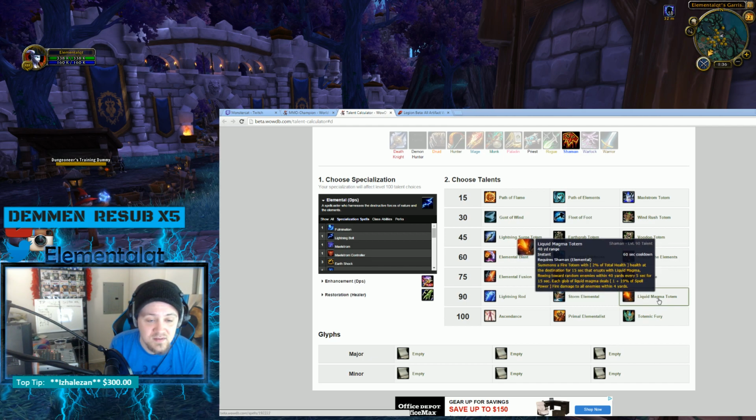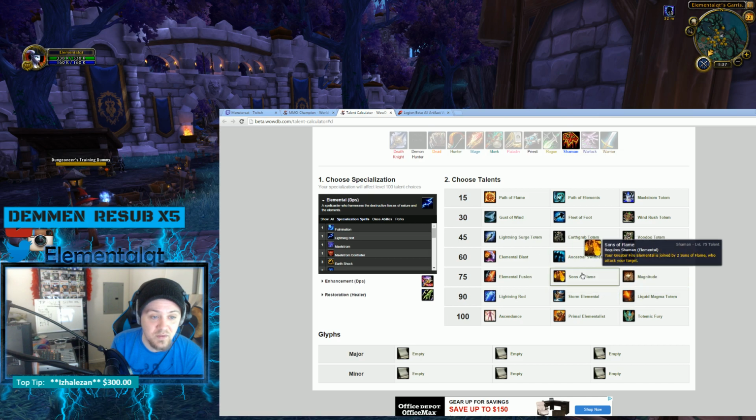If you don't know, this is actually an enhancement ability, which looks like now Ellies can get. That's cool. That's cool. You mark this with the Sons of Flame. That sounds like that could do some damage.